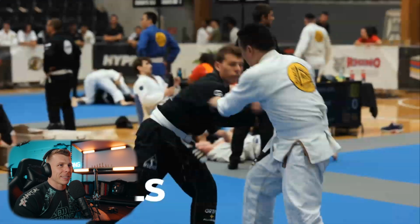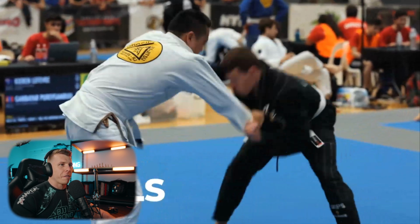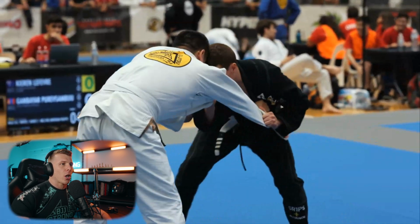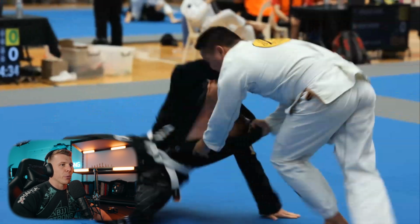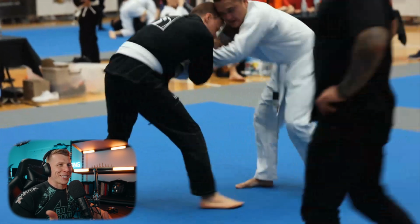No mercy, let's go. So I'm doing my same sort of strategy on the feet, just grip and rip. I'm just grabbing his collar, shaking him, try and get him to pull guard. If he doesn't, I pull guard. But I didn't really want to play guard, so I stood back up.